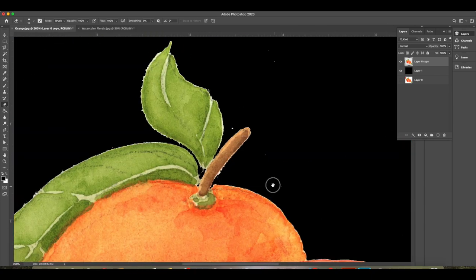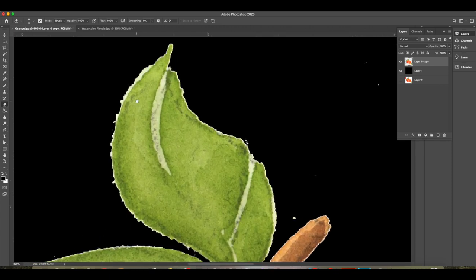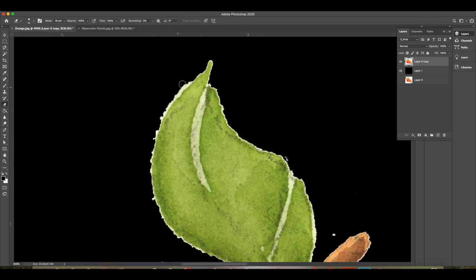We're actually going to go up here. So on the leaf, this is extra, this is part of the paper, and we don't want that. I'm gonna go to my magnetic lasso tool. And you need to make sure that feather is at zero. If you have the feather at 15, I'll show you what's gonna happen. You're gonna get it to be really, really blurry. Don't worry, I'll show you how to do this. I'm just giving you an example of what's gonna happen with the feathering really quick. Okay, just kidding. That's not gonna work. Let's try 10 and see if it does it.